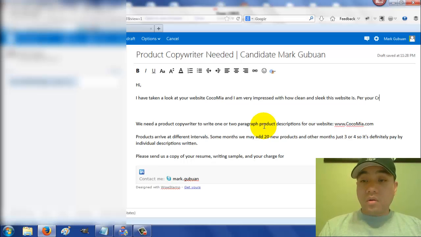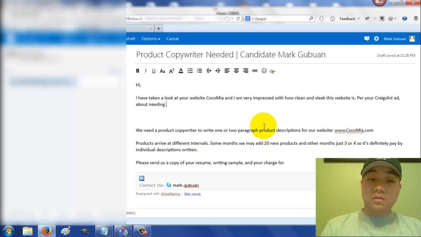Per your Craigslist ad about needing 1 to 2 paragraph product description.